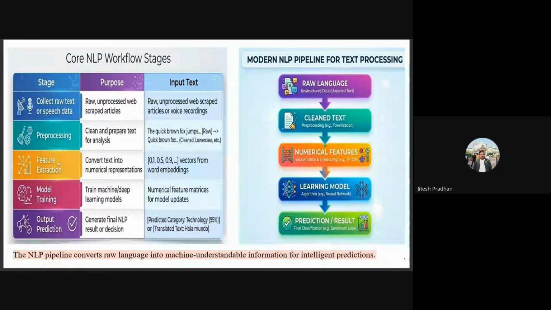There are many techniques. If you are using deep learning, then you don't need feature extraction; you can directly use embeddings. But in general in NLP, we do feature extraction, which means the text is converted into a valid, informative numerical representation. We call these vectors or word embeddings. Then with these features we train the model, and once the model is trained, we deploy it for output prediction.